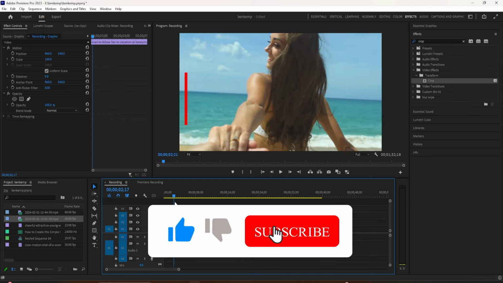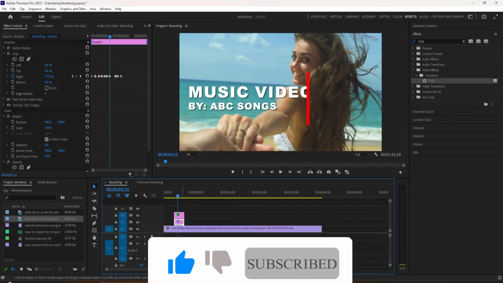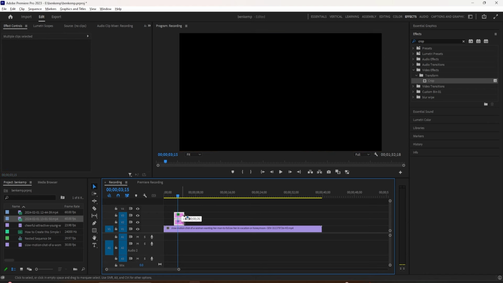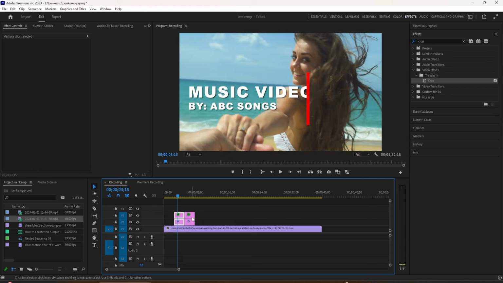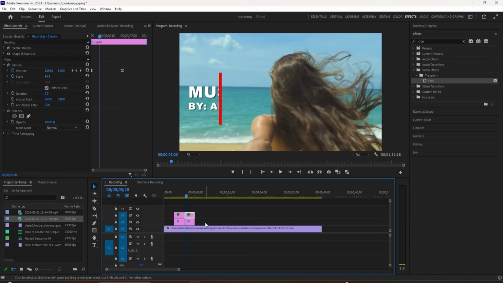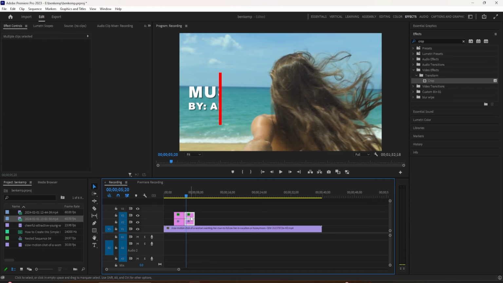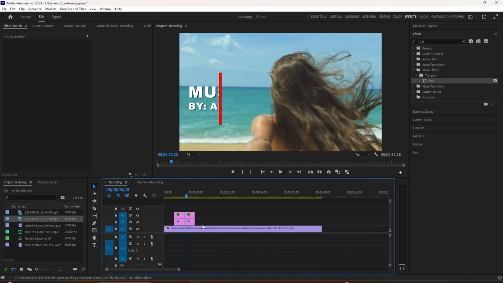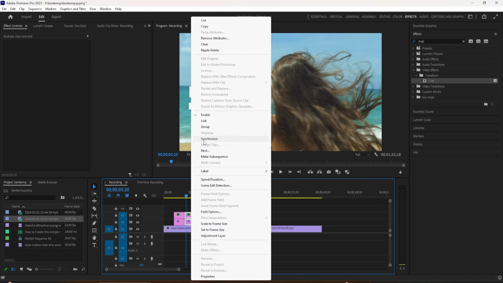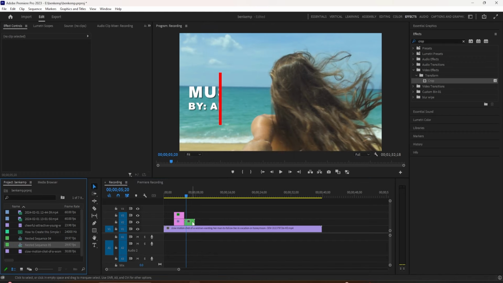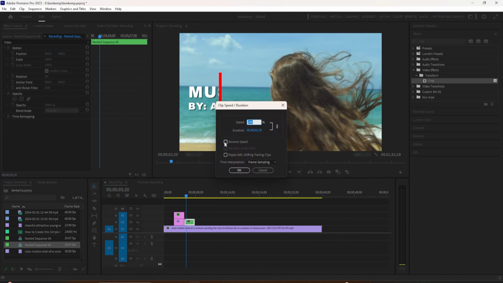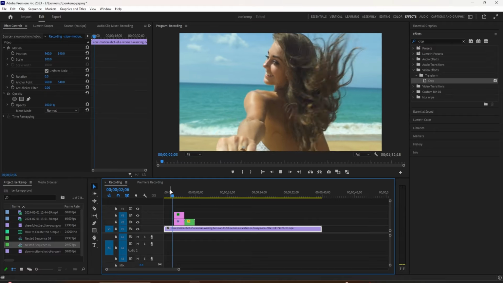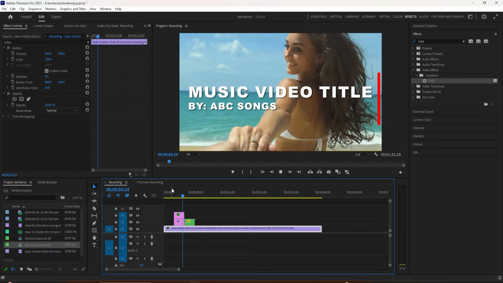And if you wanted to do the same thing for animating it out, the simple trick that you could do is just copy both of these layers, Command C, Command V, or you can just hold Option and paste it. If you're wondering why it pasted over the original layer, that just means you have to untoggle the track targeting to tell Premiere which layer to paste on. And then I can simply highlight both of these, right click and nest them together. And then right-click the nested sequence, go to speed and duration, and press reverse speed. And that'll basically flip it in reverse the other way. So if I want, I can just crop over just to this part I want. And that'll be like the end of the transition.